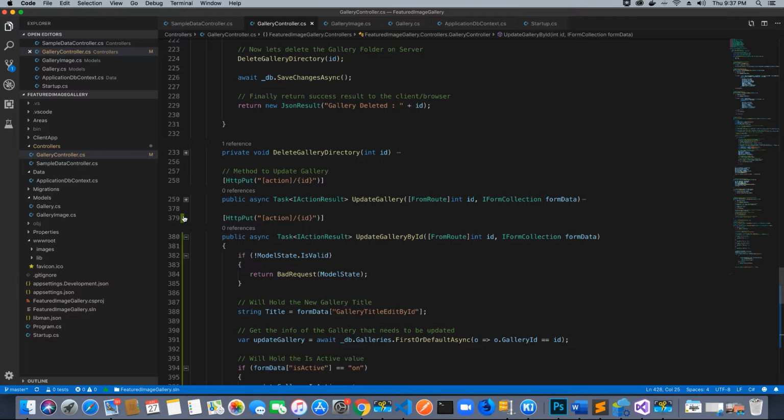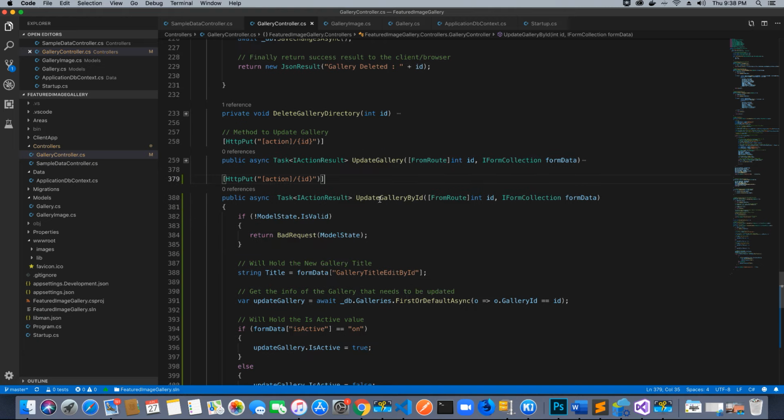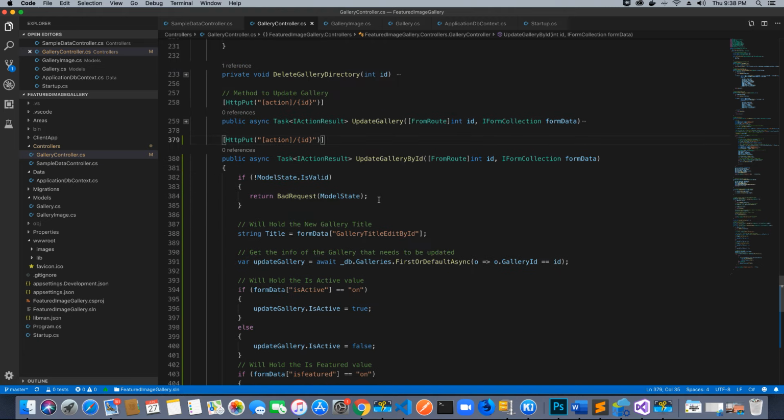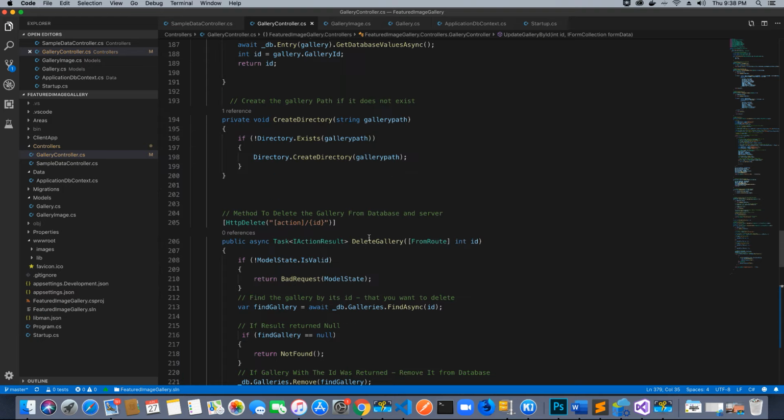In the next video tutorial, we will start working on our views. So we'll design the front end. We are not going to waste a lot of time, and I'm not going to explain HTML or Bootstrap in detail. I'm going to copy paste the code and give you the code. So the UI is created, and we will just focus on the code that is required to communicate with the API. In the next video tutorial, let's focus on the front end of the admin panel, and then let's test all our API methods before we go on to the Angular 8 code.